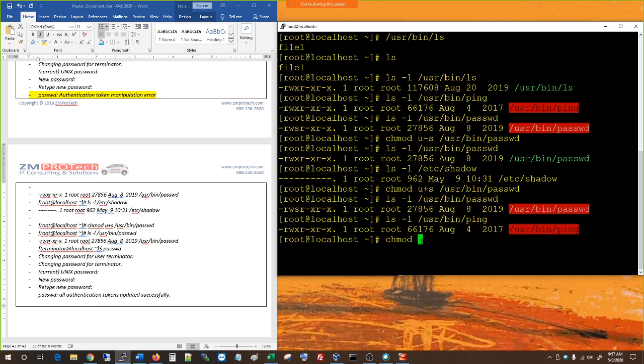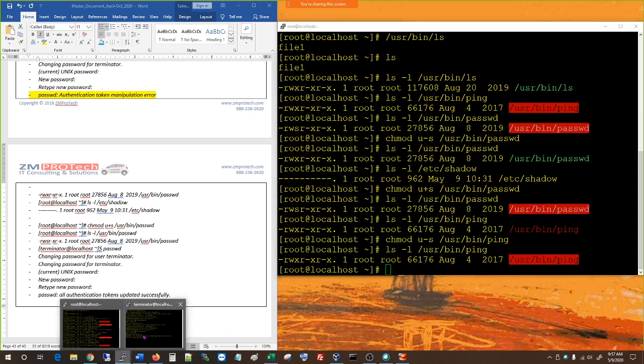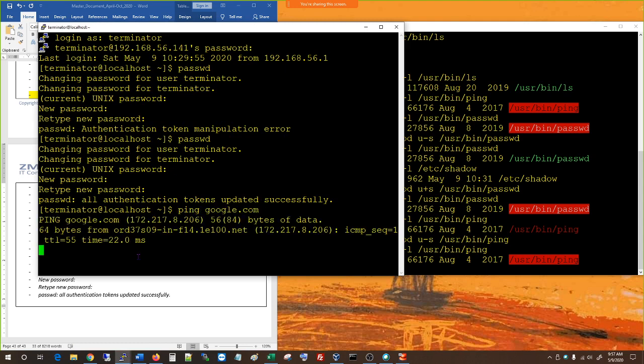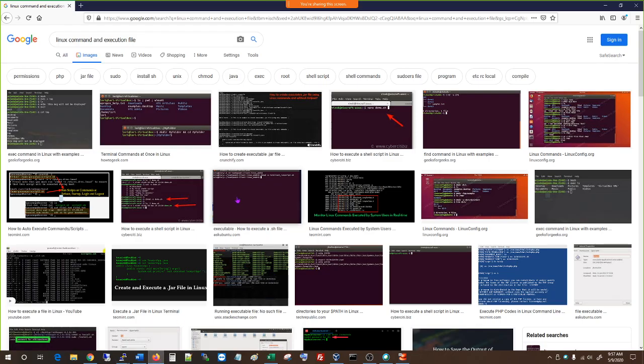chmod u-s, and let me do this here. So let's run that here. It didn't make any difference, right? Yeah, that's what I was trying to find here. Linux commands with SUID.